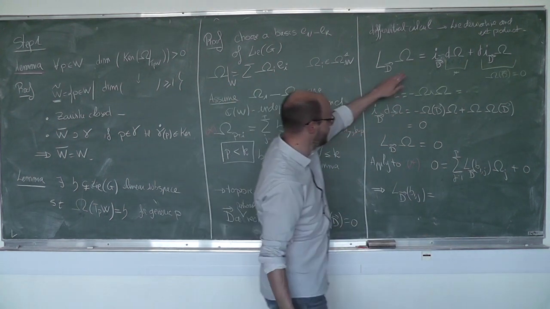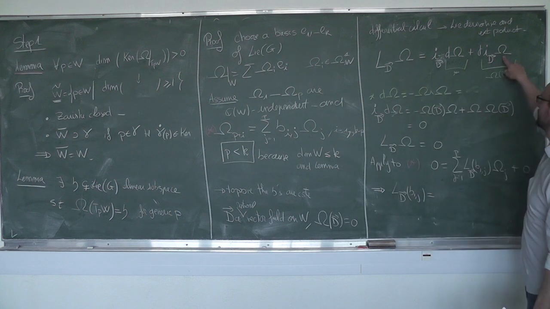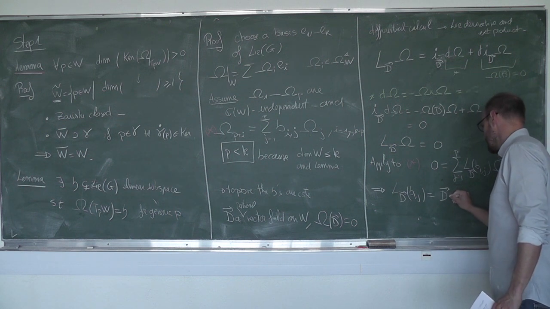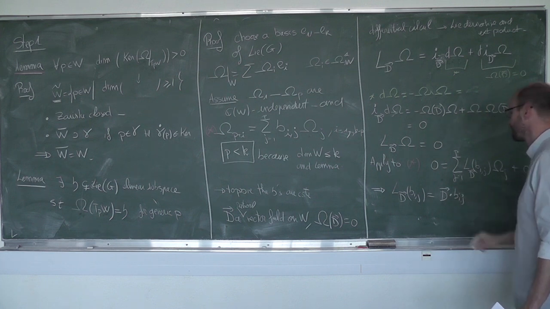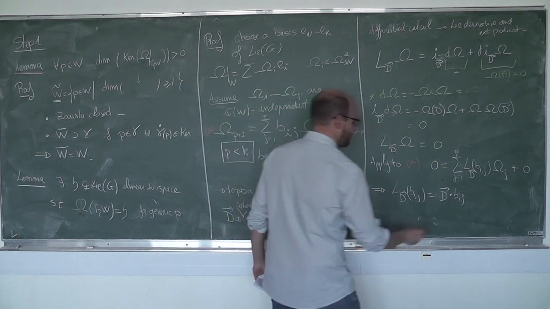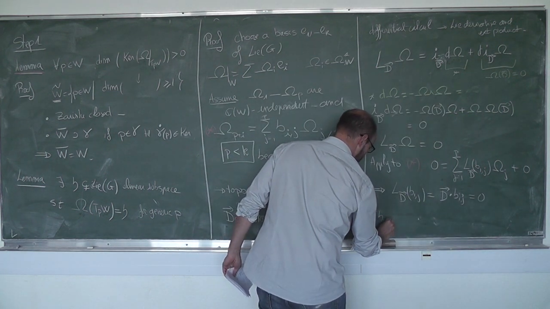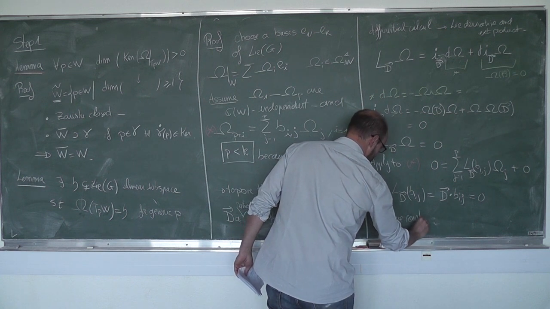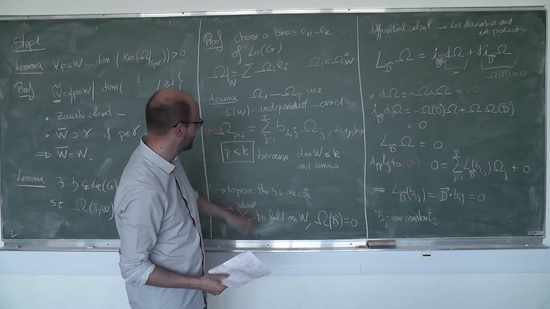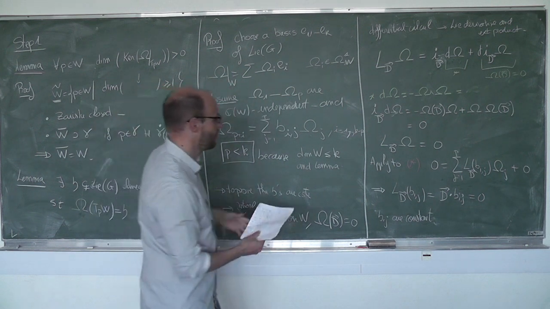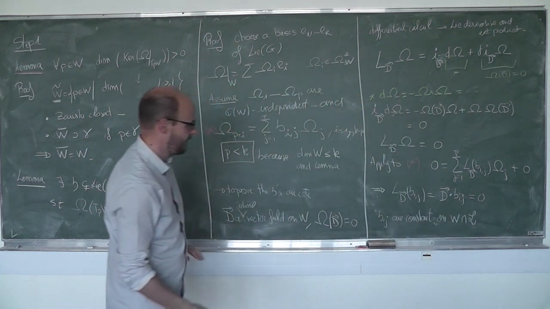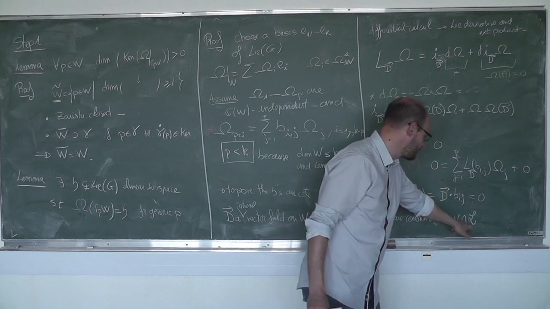But the Lie derivative, look at it this way. The contraction of the function is nothing, so this part does not exist. It is just the evaluation of the derivative. It is just the directional derivative of b_ij. And as you choose any vector field in the kernel of omega, the fact that this is 0 means that b_ij are constant on the whole leaf, on the intersection of the leaf L that we started with omega. Okay? Because the derivative in all the directions of the leaves is 0.